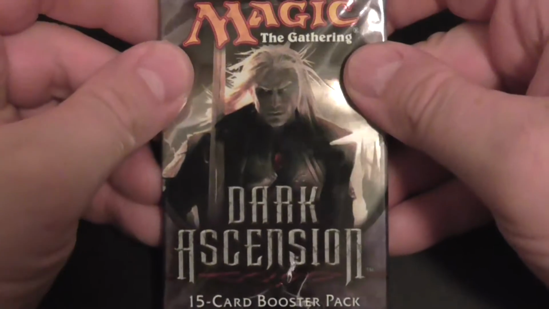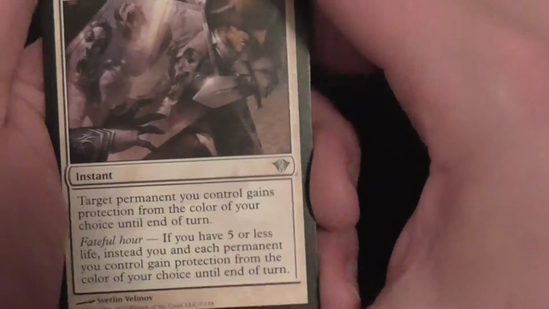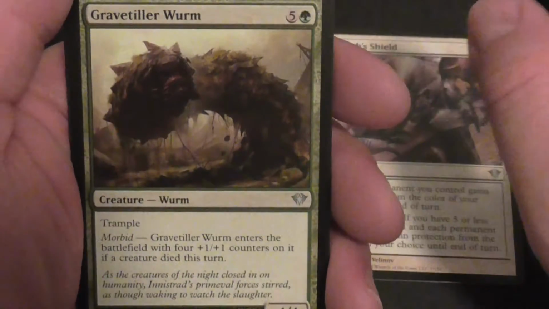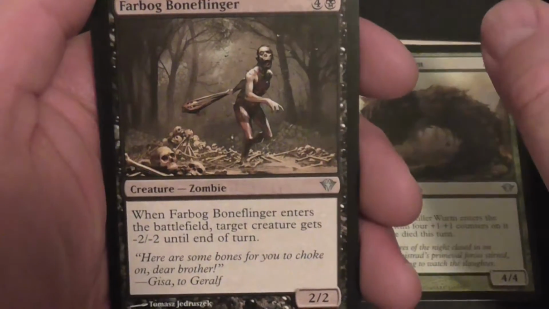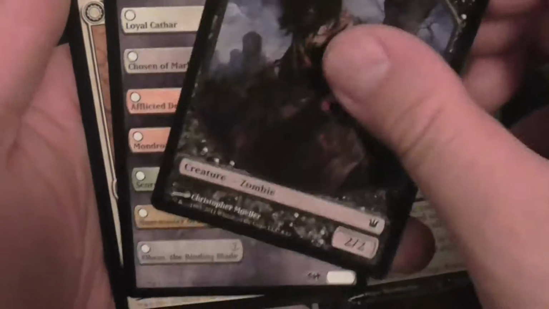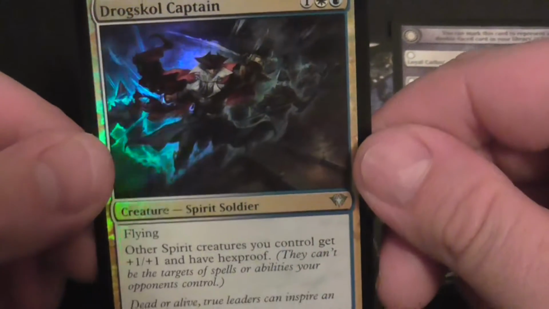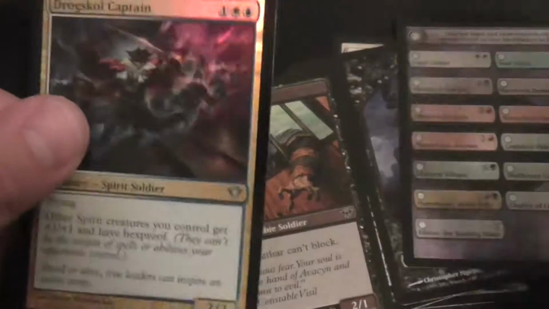There you go. Alright, pack number 1. Going straight to the uncommons and rares. Faith Shield, Gravetiller Worm, Farbog Bone Flinger, and Zombie Apocalypse. Zombie token card, and Loyal Cathar as a flip token. And a foil uncommon, Drugstore Captain.